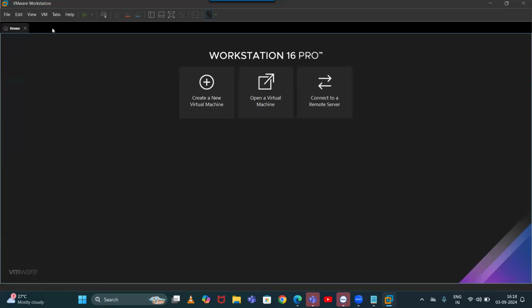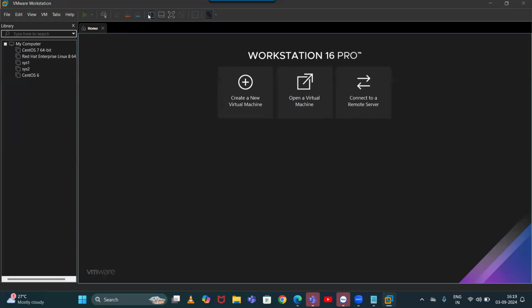In the last session, we installed the operating system, right? After installing the operating system, when you open your VMware software, if the screen is like this, click on this. Click here. So you can see the list of virtual machines which we created. You can select which one you want. Click on this example.